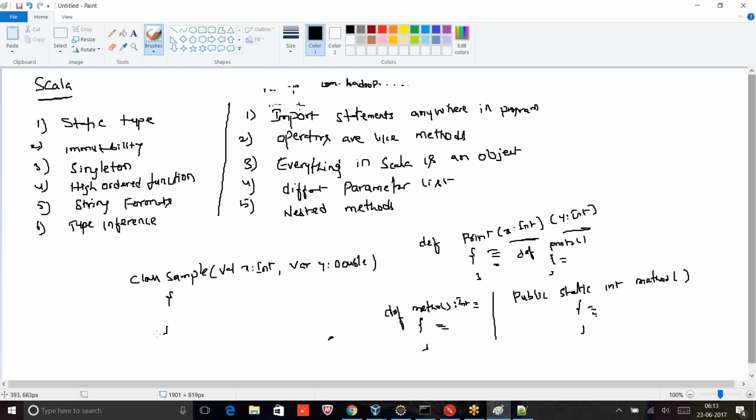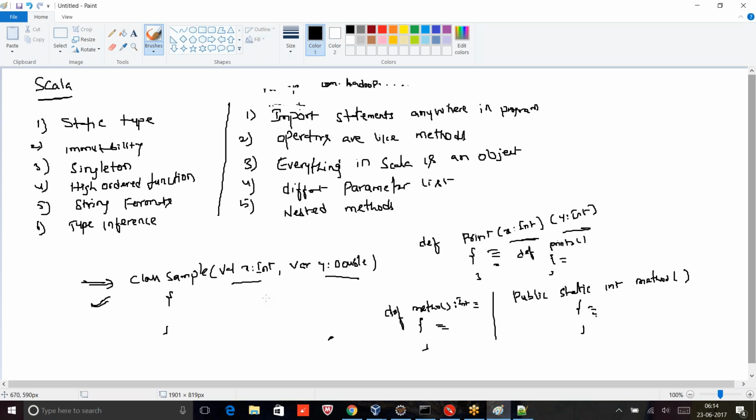This is my class. I don't need to provide separate setters and getters here. With a single line, what have I achieved? I have created a constructor. Done. And I want to provide only setters for Y, and getters for X. Done.